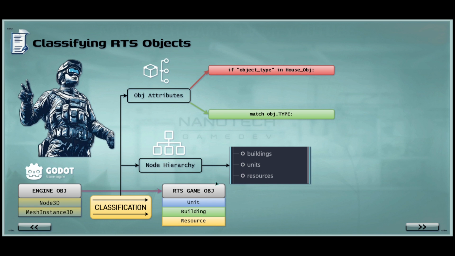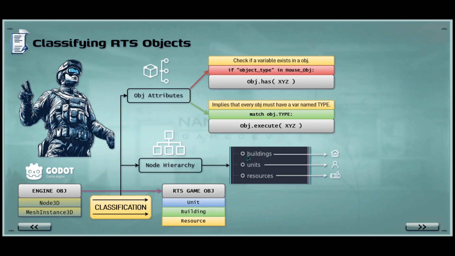Now, through node hierarchy is almost the same thing, but here you're going to be creating groups inside Godot using the nodes. Every single object in Godot you have to place somewhere. So here the idea is for you to keep placing objects inside specific objects. The hierarchy you're building is going to create the structure you need. So this is another way you can do it. We know that each object inside our buildings node is going to represent buildings, so we can place any buildings we want inside of that. The same goes for units or resources.